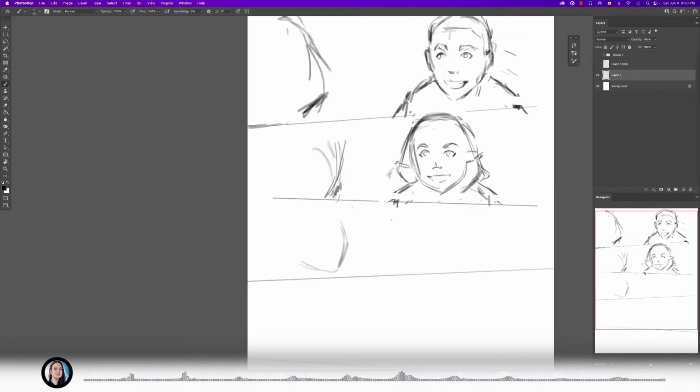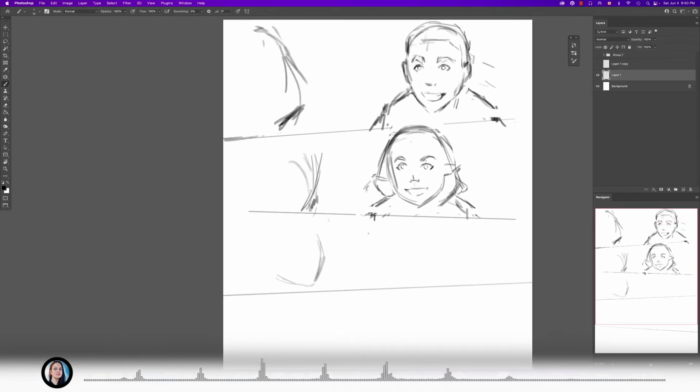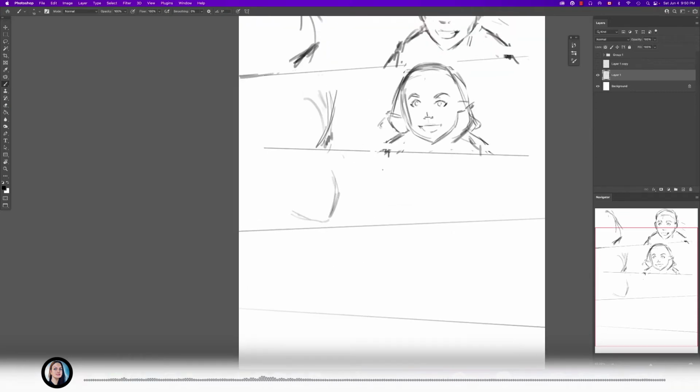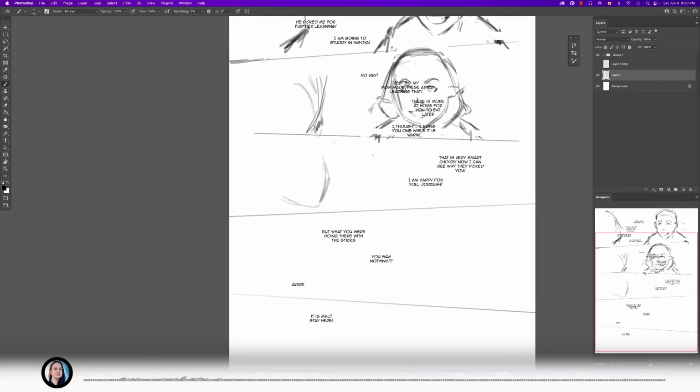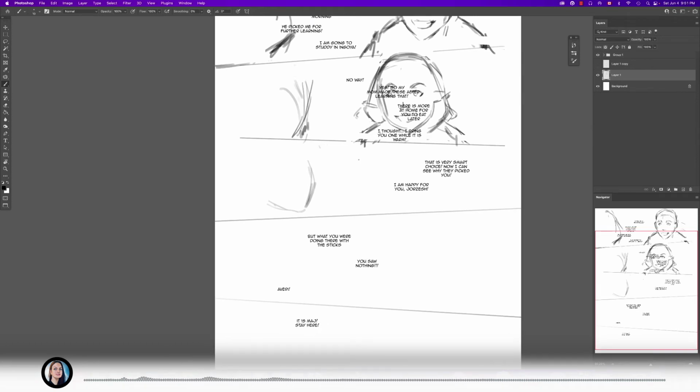She's saying, no way. And I feel like there's more panels. Basically he's telling her that there's more at home, but he thought to bring her one while it is still warm, and she's gonna make her jokes. She's like, that's a very smart choice. Now I can see why they picked you. And he looks all smug, and she's kind of making fun, but in a good way.